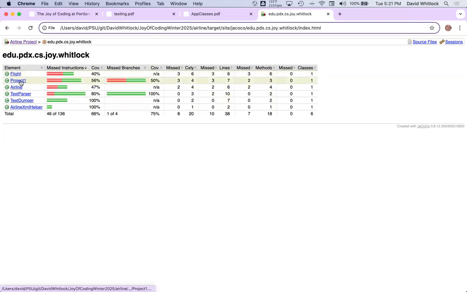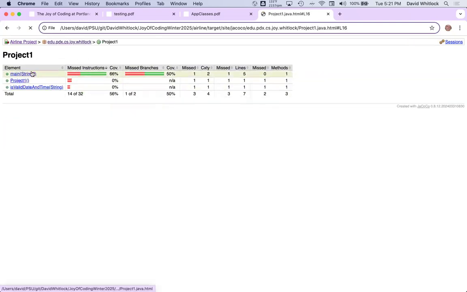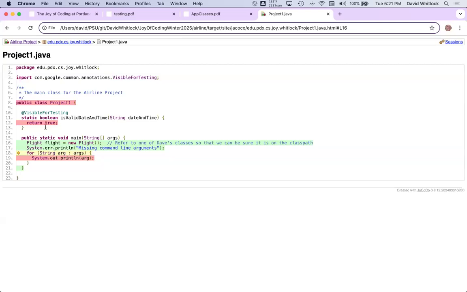If we look at project 1, in the main method, you can drill in and see that this method isn't invoked, and here it never actually gets to the part of printing it out, because I think the only test that executes the main method does so with zero arguments.